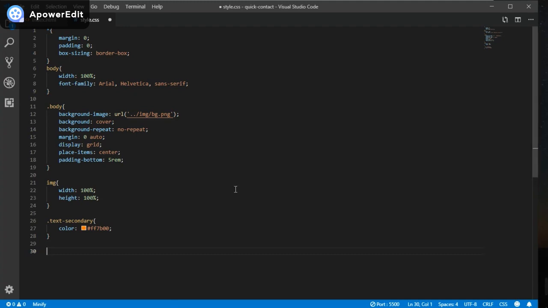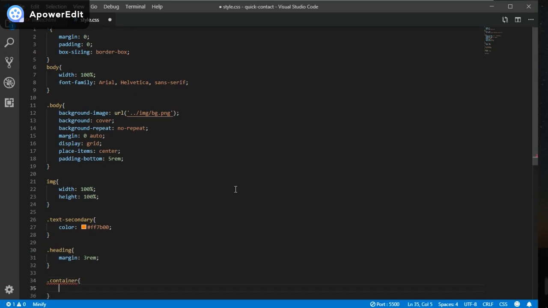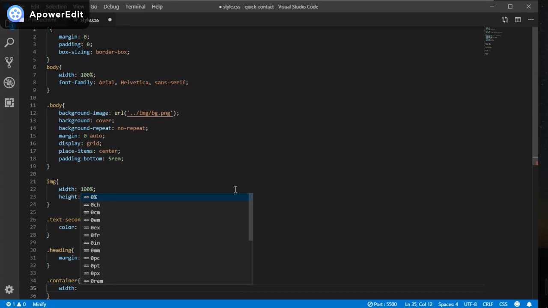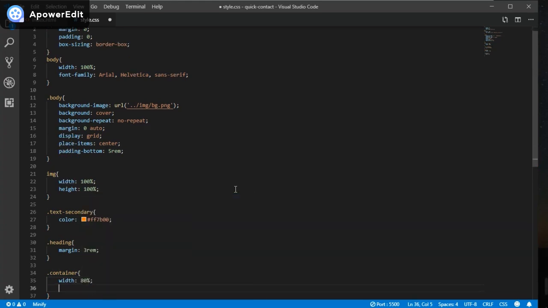We also have a class of heading, so I'm going to give it a margin of 3 rem. And for our container, class of container, we're going to give it a width of 80% and margin of auto.